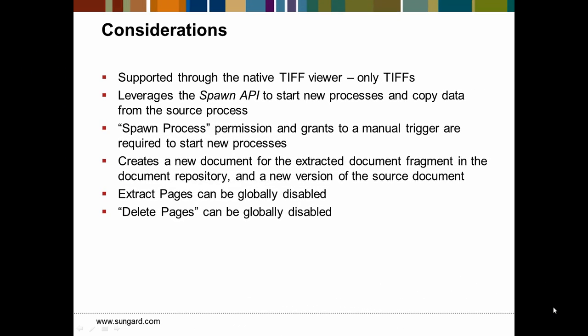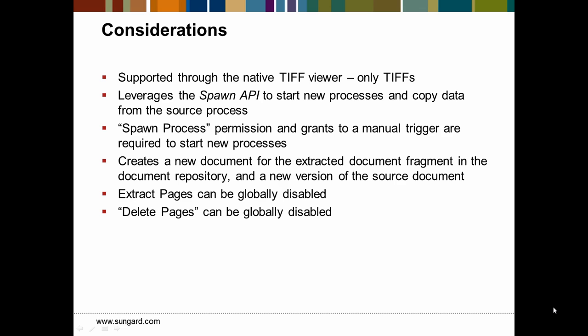Some considerations for working with Extract Pages. First off, it's supported through the native TIFF viewer, and the native TIFF viewer only supports TIFFs, so this will not work for PDFs or any other type of document. It does leverage the Spawn API to start new processes and copy data from the source process. For more information about Spawn, you can view the Spawn walkthrough video.